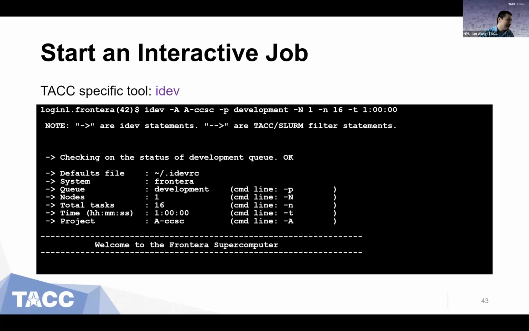So if you are doing some large development work that doesn't fit on the login node, you want to use the development queue. Capital N 1 means we are using 1 node for this interactive job, and we're going to run up to 16 MPI tasks, and the time is 1 hour. It's going to wait and then automatically put your current shell onto the compute node that has been allocated by the scheduler.